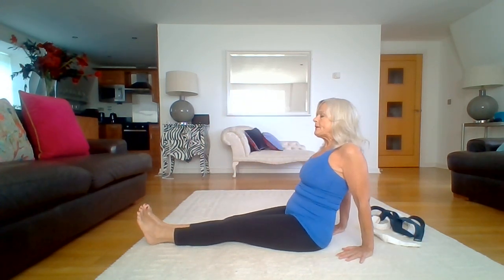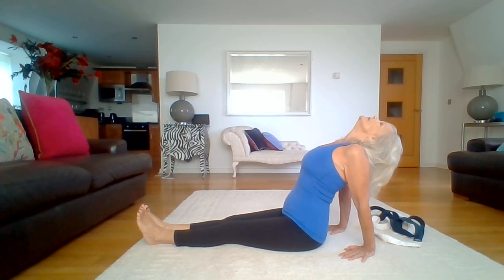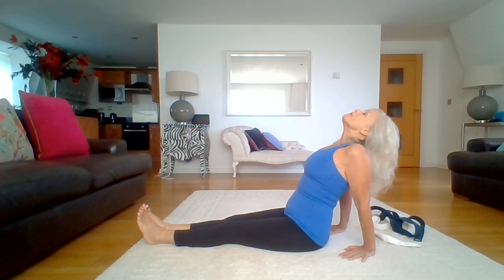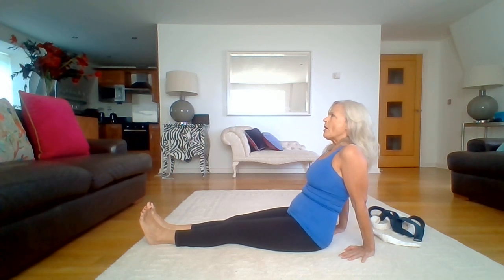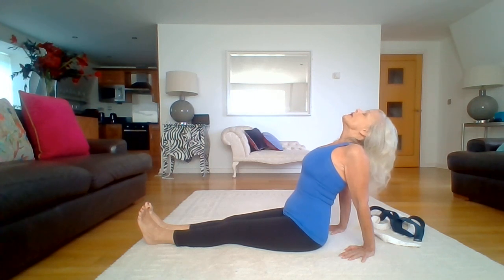And take a little back bend with long legs. So fingertips behind you. Keep the legs long and lift up the heart. Should have a nice little back bend. And then come back to neutral. Lift up the heart, have a nice little back bend. And then back to neutral.